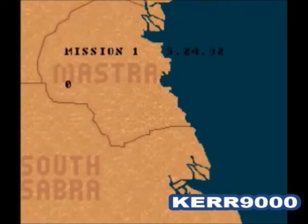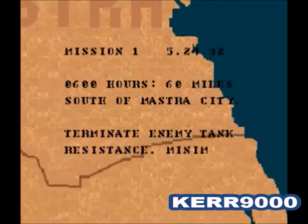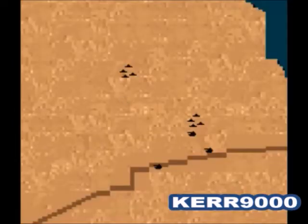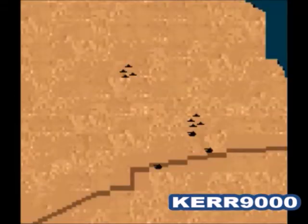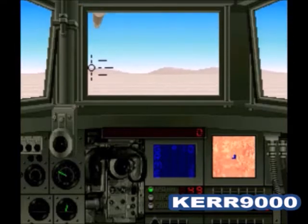Okay, as for how this plays, well, the X button is used to accelerate and Y to decelerate, L and R are used for turning, select cycles through your 4 weapons, A fires the chosen weapon and B brings up the map, and the D-pad is used to aim your tank's turret. I think the controls are spot on. Given the buttons you have on a SNES pad and the way you would expect a tank to work, they couldn't have really done any better. These are simply the perfect controls for this type of game on this system at the time it came out.